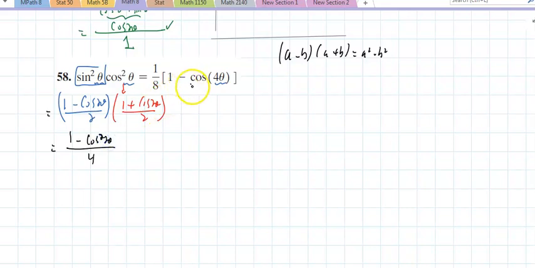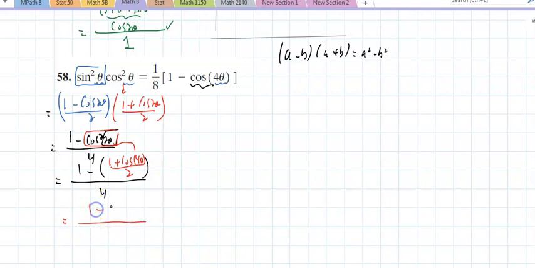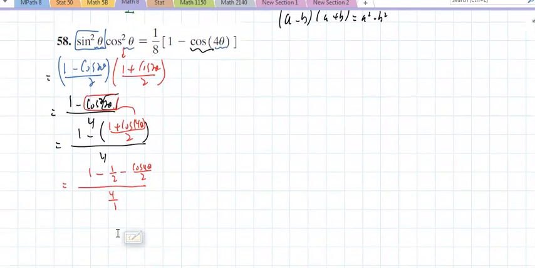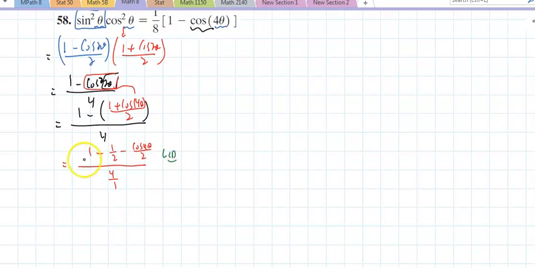And again, I keep an eye on the other side, and I notice the angle is still not matching. So that's going to be all over 4, 1 minus. And I know that cosine squared of 2u, again, is 1 plus the cosine of double that angle divided by 2. This is, again, a complex fraction. 1 minus 1 half minus the cosine of 4 theta over 2 over 4 over 1. I could simplify the top, or I could just say the LCD is a 2. Multiply this by 2 top and bottom. And that will be 2 minus 1 is 1 minus the cosine of 4 theta divided by 8.